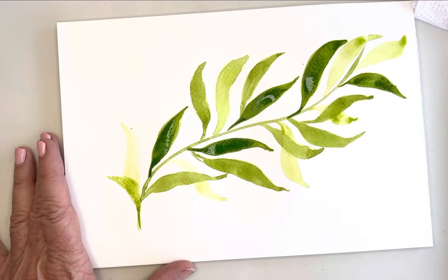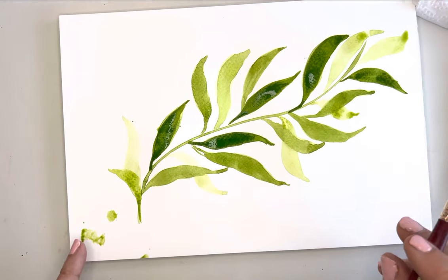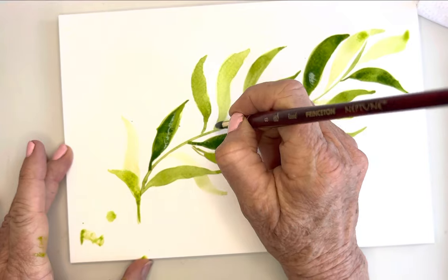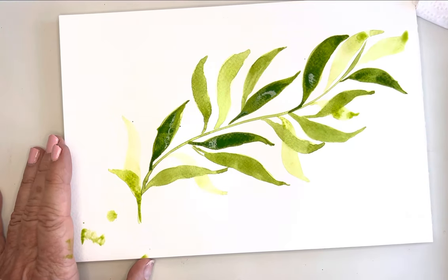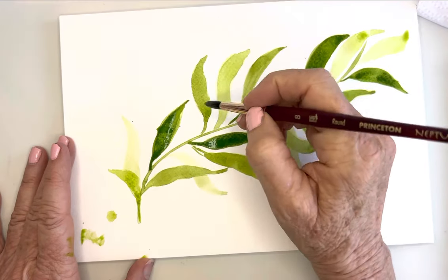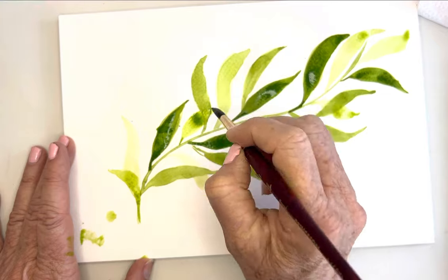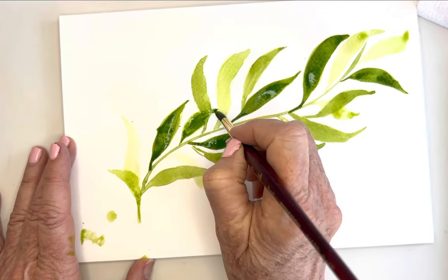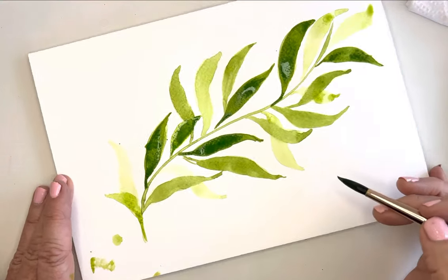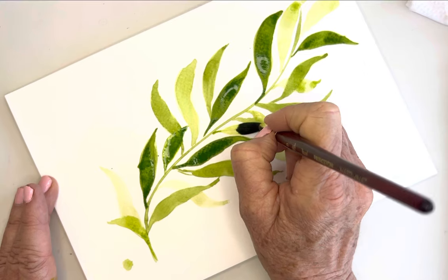Let's do a few more of those. Oh no! Look at that. Okay, let's go a darker hue so you can see it, but I'm going to vary the shape. Point, press. Okay, so I'm creating different sizes. Point, press.